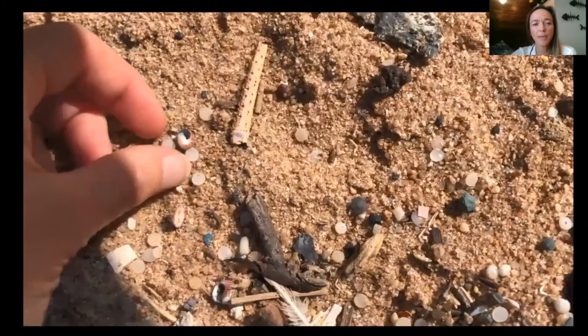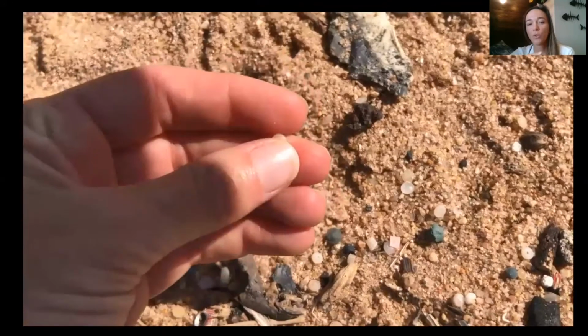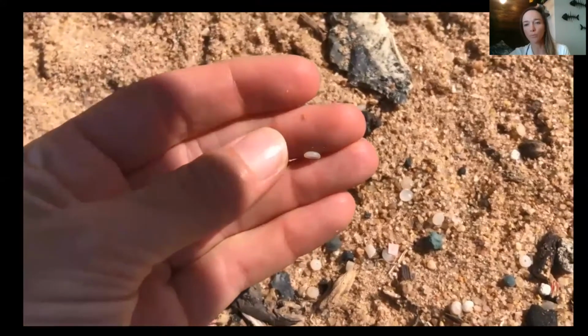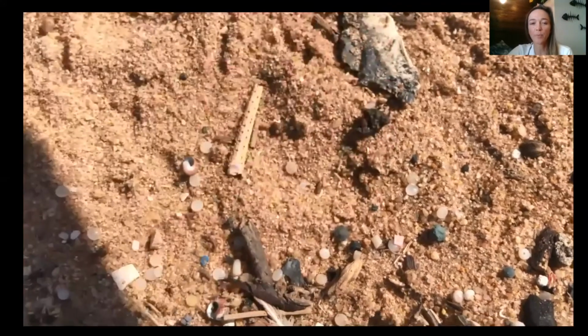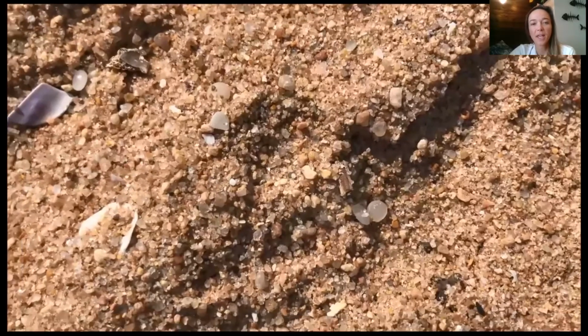These little tiny pellets are noodles. Noodles are the building block for all the other plastics. So these will get put into a mold and build and develop all the bigger plastics that you know of. Of course, the noodles sometimes end up on the beaches themselves if they get discarded accidentally. And you can just see how perfectly they resemble little eggs and how easy it would be for various animals to eat these noodles, and that is part of the problem.